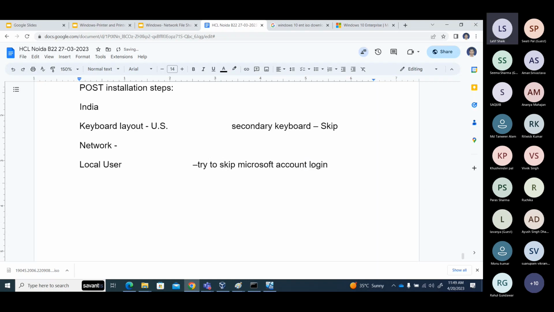If it is your physical machine, that is your choice. If you have a Microsoft account, you can log in with a Microsoft account. Okay, that is your wish. But compulsorily, you must have a local user. Create a local user account.